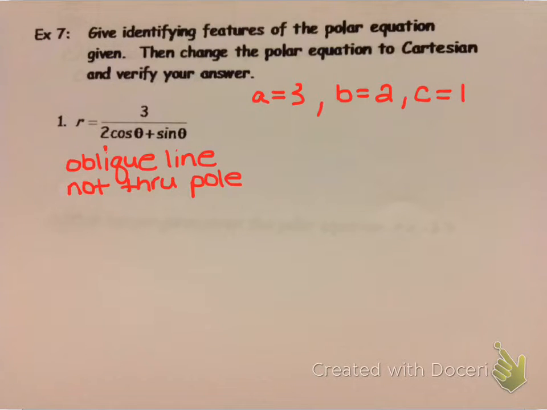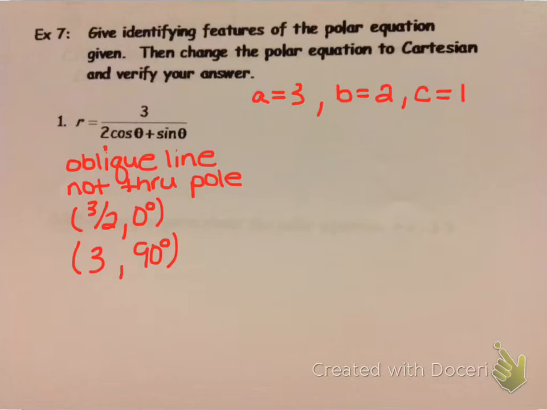And so you could do some quick theoretical mental math where you plug in your 0 and your 90 and figure out a couple of the points on there. When you plug in 0 degrees, which is essentially the same thing as calculating your x-intercept, what you get is 3/2. And then when you plug in 90, which is essentially calculating your y-intercept, you end up with +3. And so that gives you 2 points on the line.